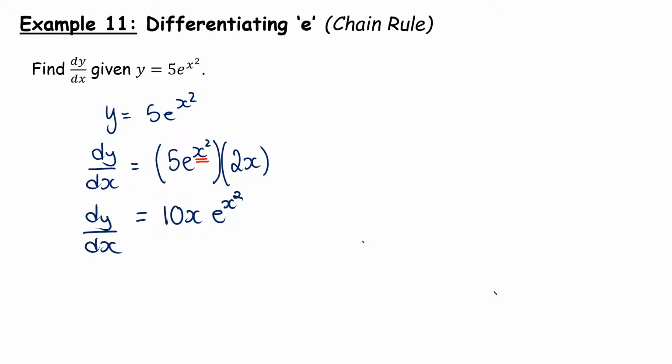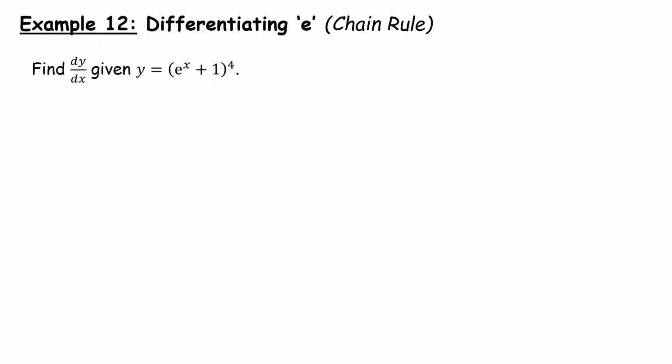So this is a version of the chain rule, because we treat this exactly like we would treat it, which is just no change for e's. And then because it's not just an e to the power of x, we then have to do a correction by multiplying it by that inner function. So the x in that power, we have to differentiate that to get our answer.